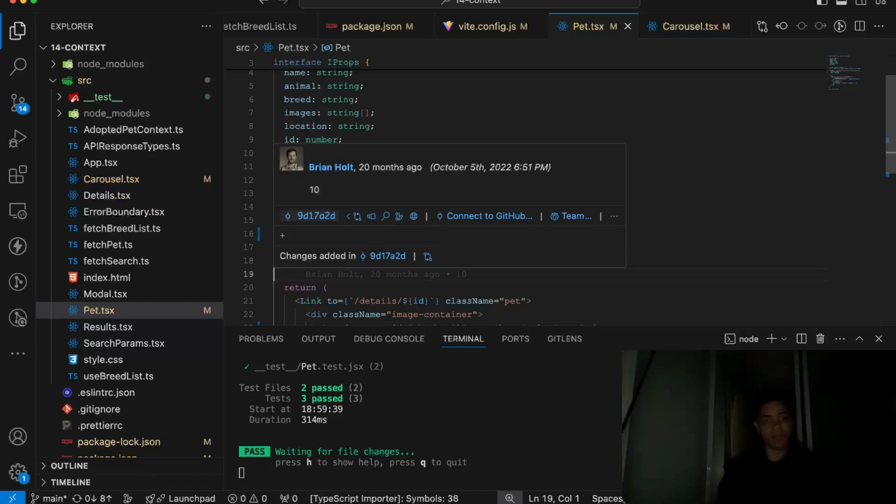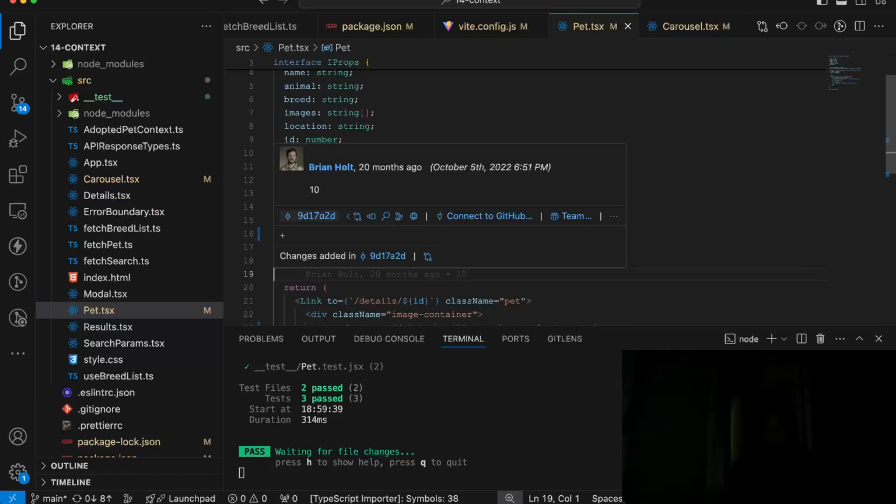All right, so now let's go test our custom hooks. Part of the reasons writing custom hooks is great is because they become individually testable. Whereas if it's just like an effect in the middle of a component, it's really hard to test that. So we have use breed list here. The old way of writing these kind of tests with use breed list and things like that, you actually have to fake the component, right? I can show you how to do that really quick if you want to.